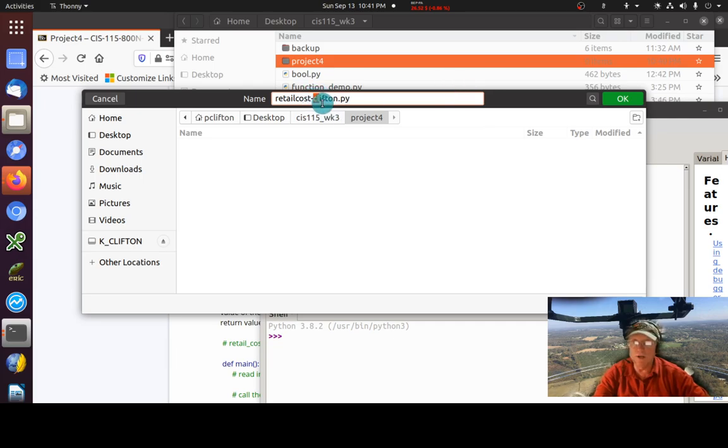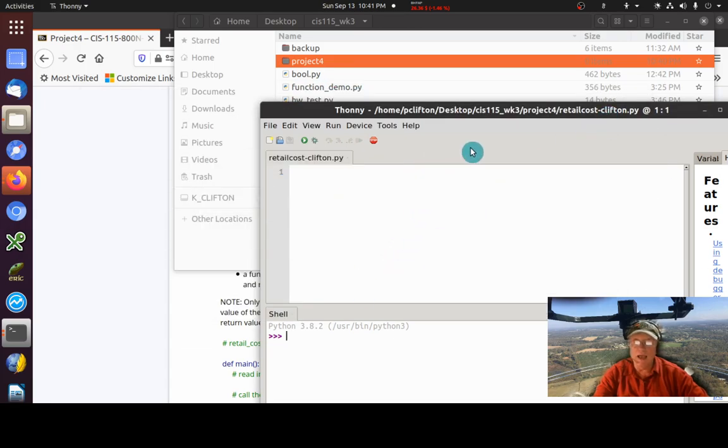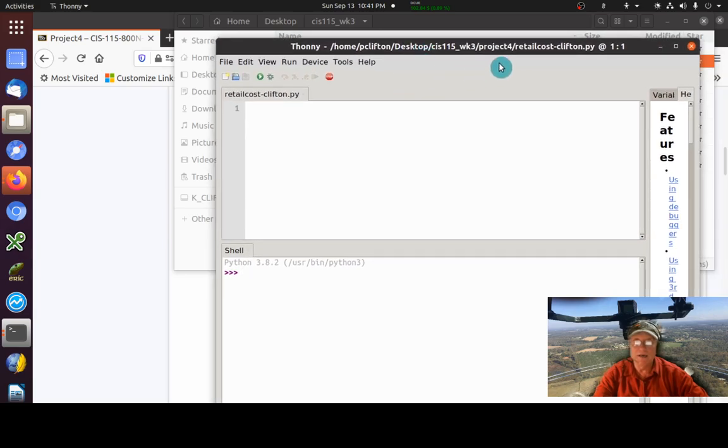Remember, yours should have your last name there where I have it highlighted. So I'm going to say OK, and we can check our work now. The bar at the top of Thonny now has the location of the project and the project name. This tab also has the name of the project, so you can double check your work.